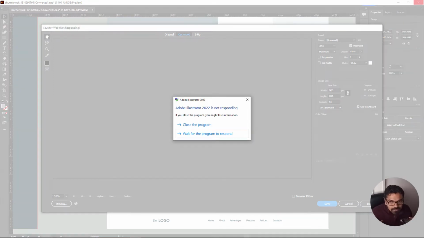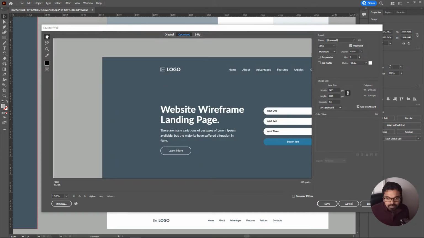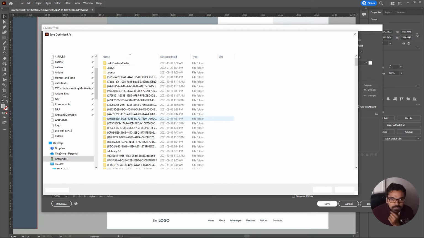If I can, there we go. Wait for the program to respond. Okay, perfect. So if I can close this app and just use it as a reference, that'll be awesome, right? So we're just going to save this as JPEG into our assets folder, and then from there we'll make it work.